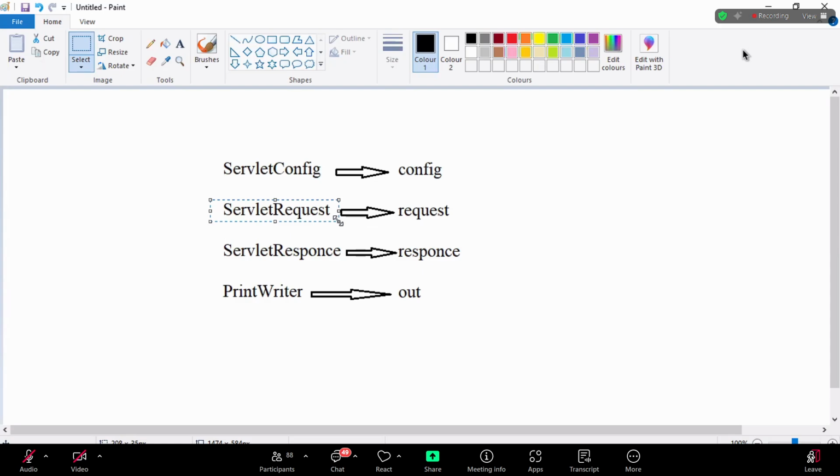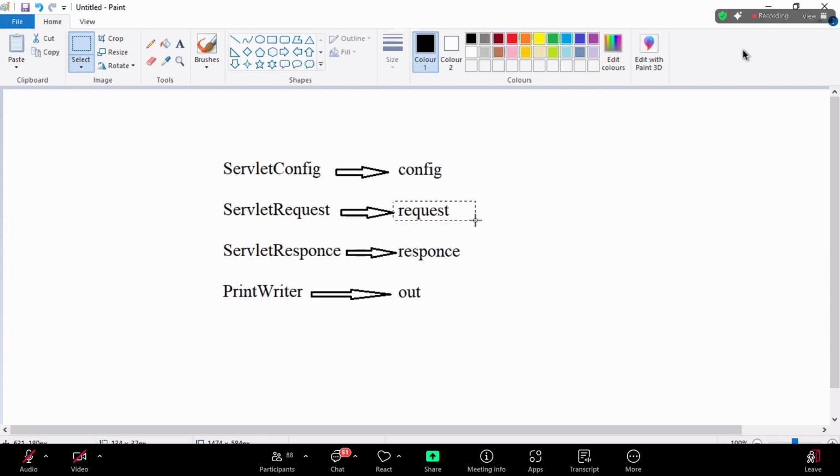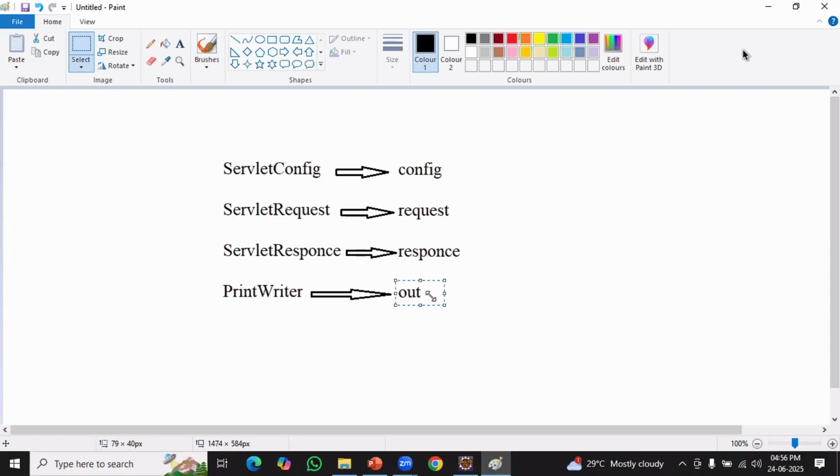req.getParameter. What is that req? That is the reference for your servlet request. The same method you can call inside the JSP: request.getParameter. Are you understanding? Whatever things you are able to do with servlet request, the same you can do by request. Whatever we can do using PrintWriter, the same you can do by out. So servlet is different, JSP is different. I believe it's clear, guys.